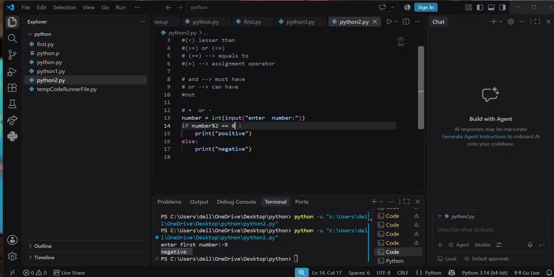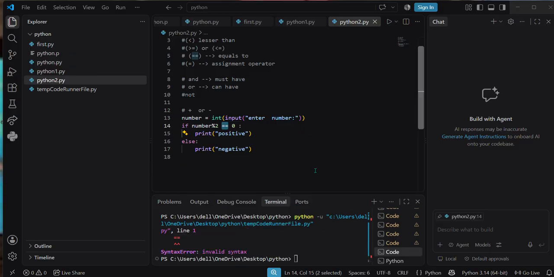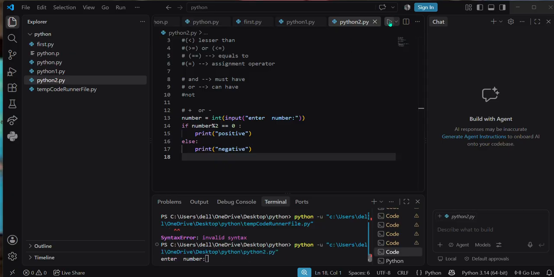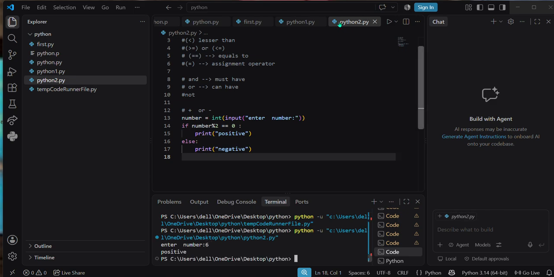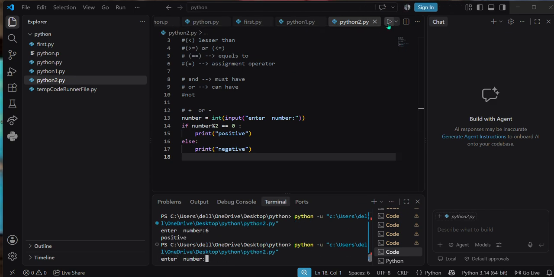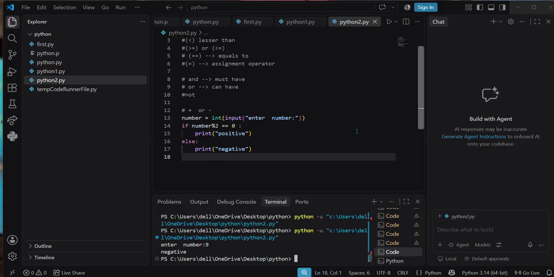So let's check. Suppose my number is 10. Then 10 divided by 2 leaves the remainder 0, and 0 is equals to 0. Yes, so it would print positive. That's fine. With 6 over here, it's positive. With 9 it would print negative.